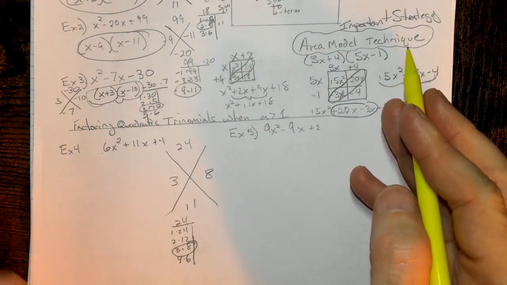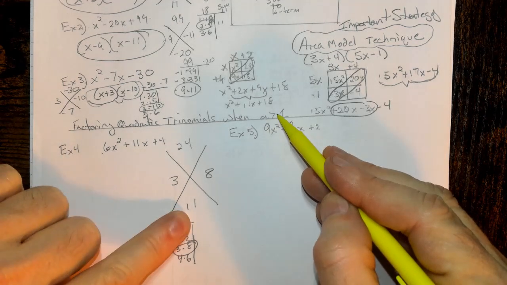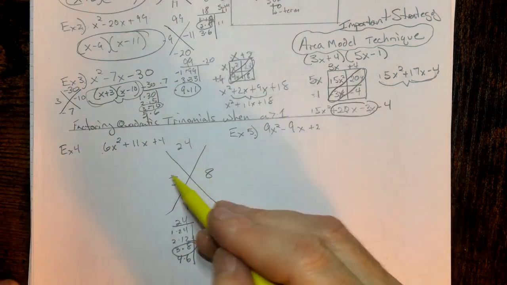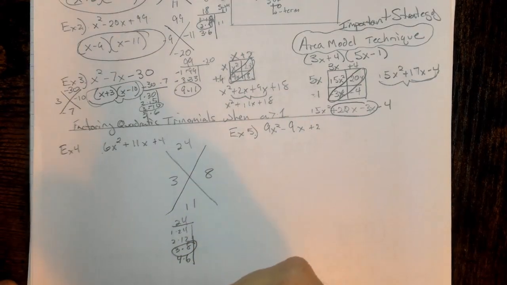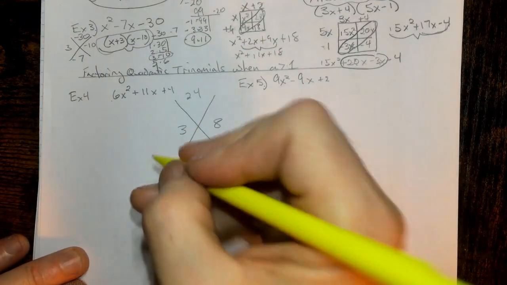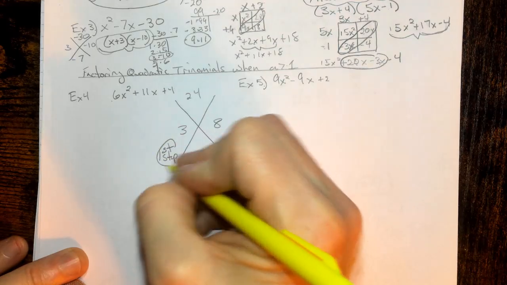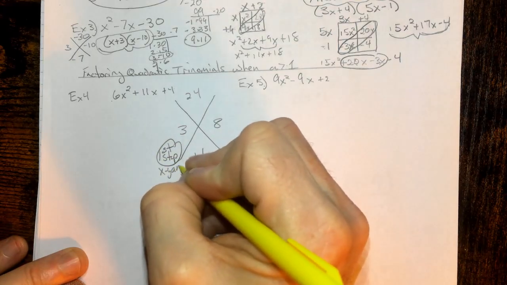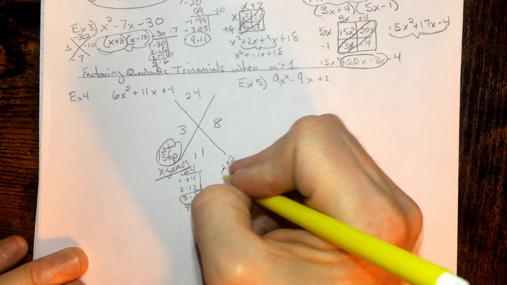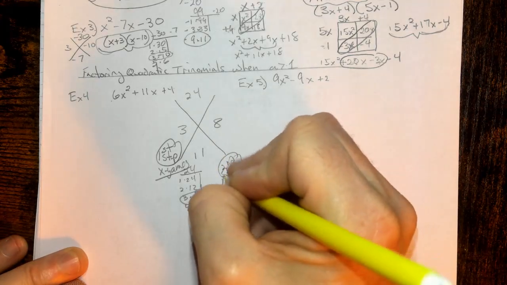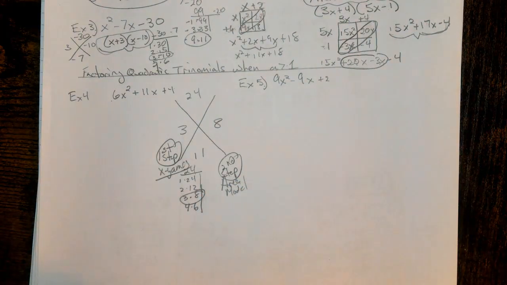Now, the second technique you need to use when a is greater than 1, after we find our factors from it that we would use from a and c, we can go to the area model. So this is our second strategy. Our first step would be X games. If you do that, then your second step will be area model. And let's look at how the area model will help us.